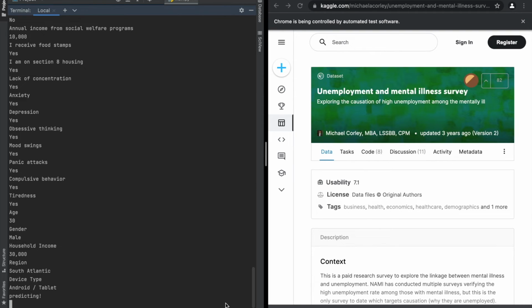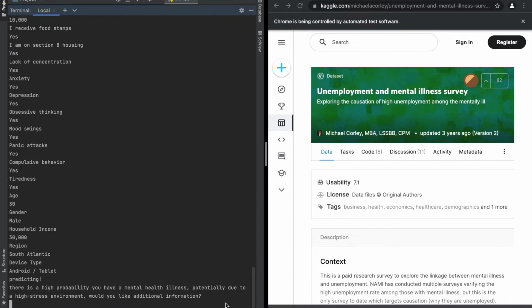Now the model is going to predict whether or not I have a mental illness. So let's see this. So yeah, now the model says that there's a high probability that I have a mental health illness, potentially due to a high stress environment, and then asks for additional information.